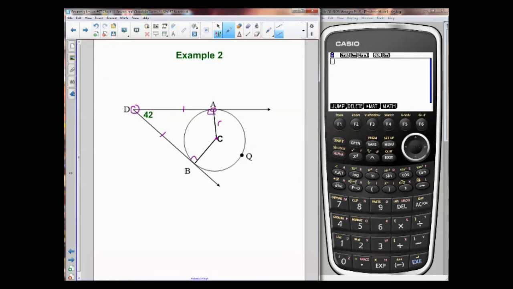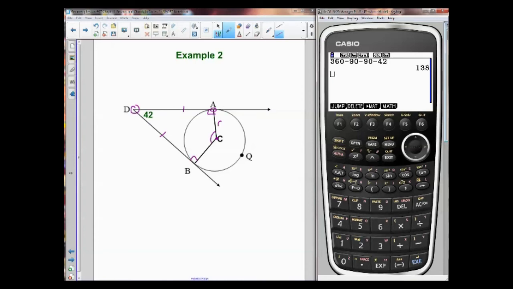And let's say we want to find a few things. Let's say we want to find the central angle right here, BCA. We want to find this angle. There are a couple of ways we can do it. The easiest one is, well, we know we have a quadrilateral. It kind of looks like a kite. It is. So we know that all the angles add up to 360. This one plus that one plus that one plus that one is equal to 360. And we just subtract from 360. But 360 minus 90 minus 90 minus 42 gives me 138.